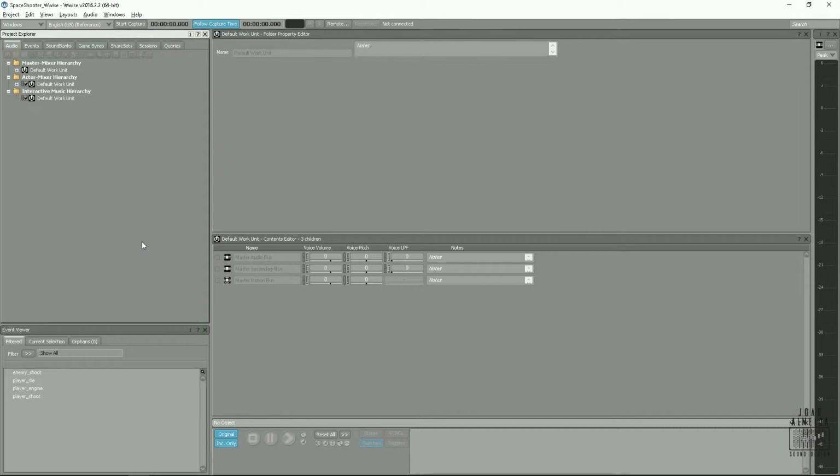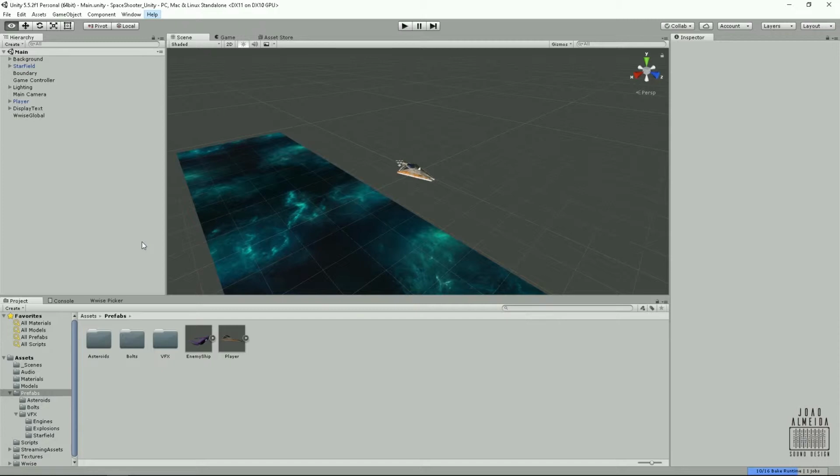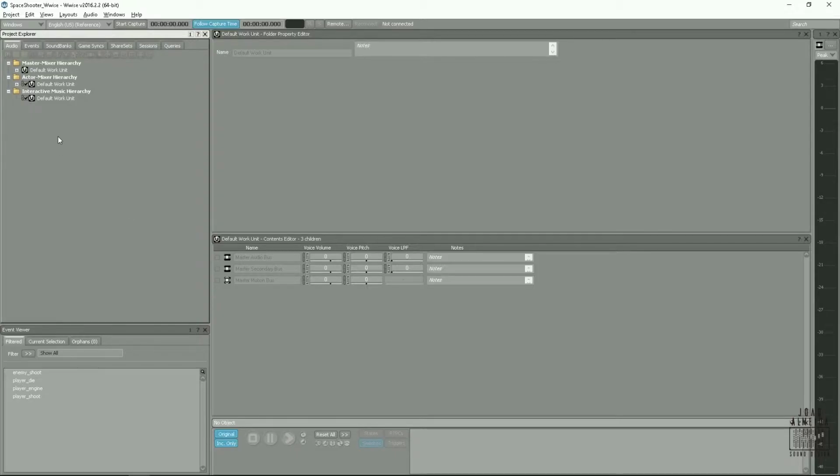I've already set up most of the stuff that I'm going to use so that we don't lose any more time. All right, so we've added our shots, our player shot and our enemy shot, and now we want the player to have a sound of its own.